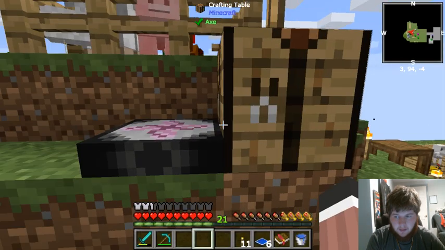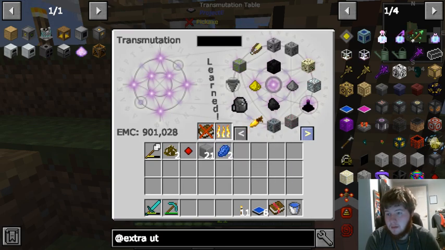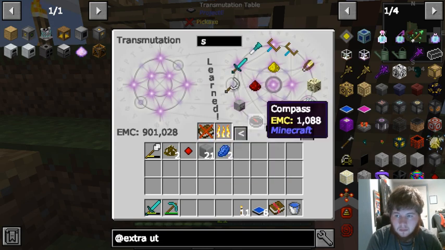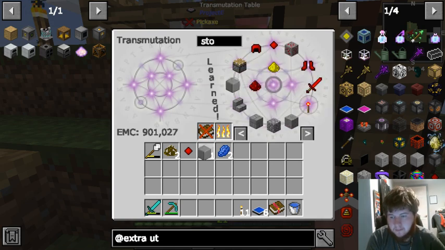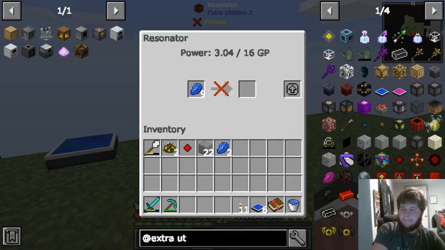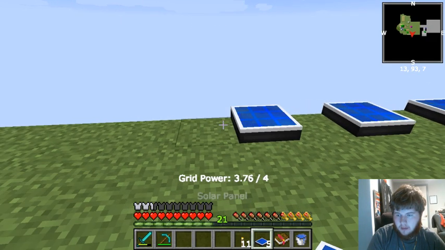Actually, what I should do is I should probably put one in here, so I don't have to make so many and then find it again. Actually, I could just search. Nope, that's not what it's called. It's called stone. Polished stone. Dang it. Need more of these guys.